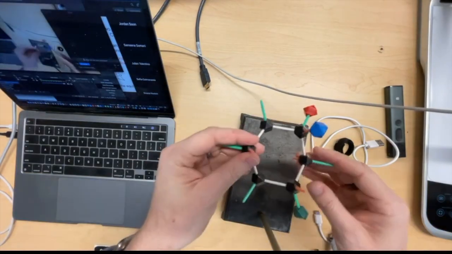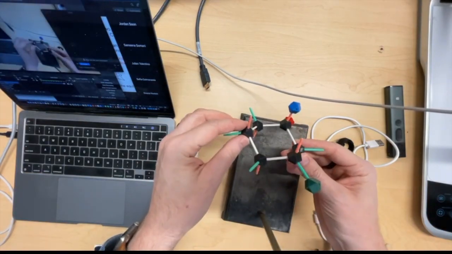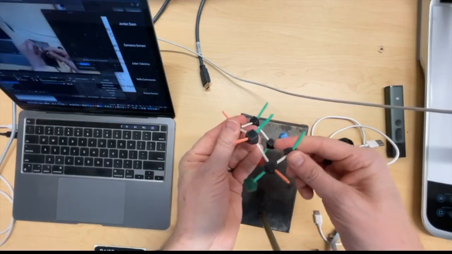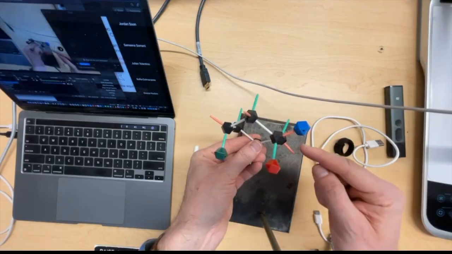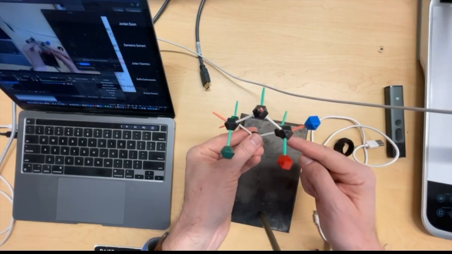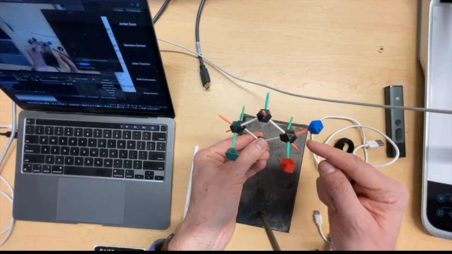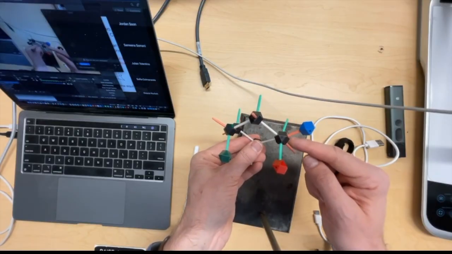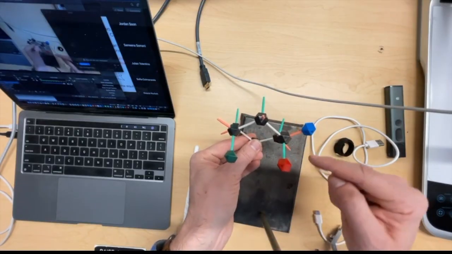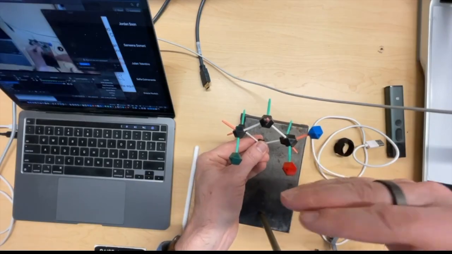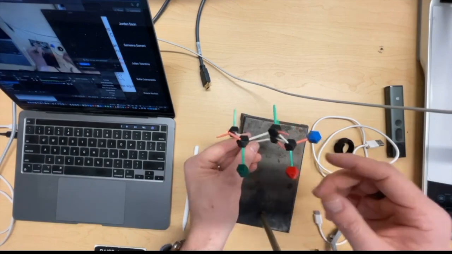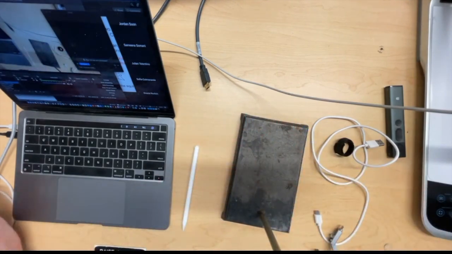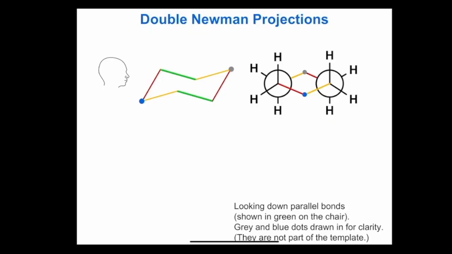What happens though is we need to be able to say, okay, if I have one chair structure or flip opposite, that's one way to talk about it. But to be more specific, what I can do is sight down two parallel bonds across the actual ring. What that does is you can clearly see this is now staggered, as is this one here. And what you notice is the axial groups will present away from our double Newman, the equatorial along the ring plane. A double Newman perspective is drawn by taking this and picking any two parallel bonds.